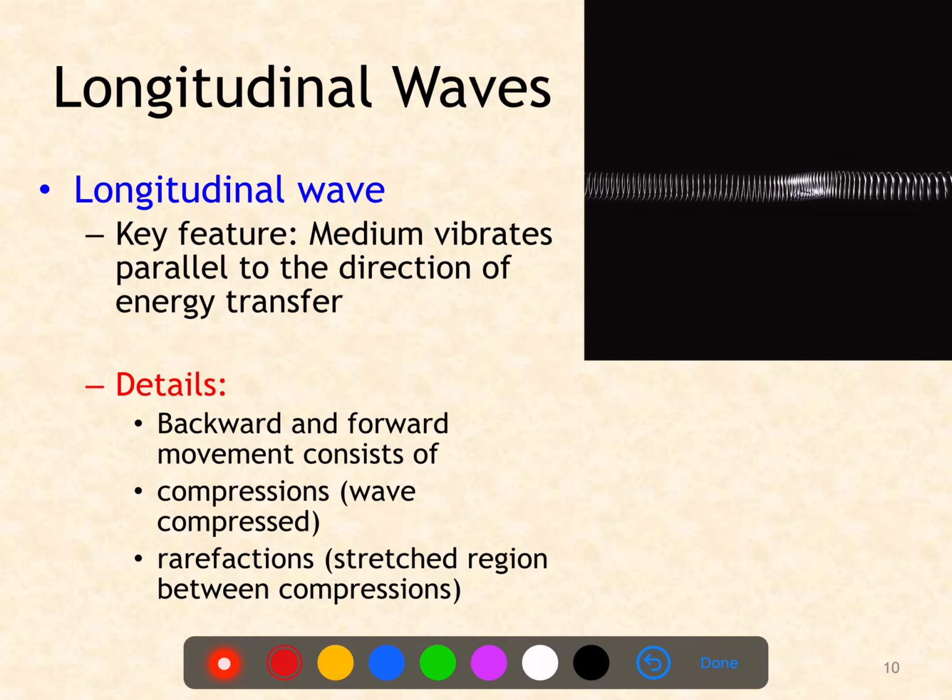Now let's contrast that with longitudinal waves. Longitudinal waves are waves in which the disturbance is in the same direction as the direction of travel, parallel to the direction of travel. So here you see some compression taking place as the disturbance is moving this way. The disturbance is in the same direction as the way that it is traveling. And so you can think about these as regions which are compressed and regions which are spread apart, sometimes called rarefactions.